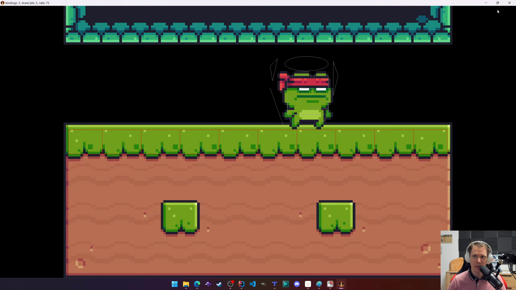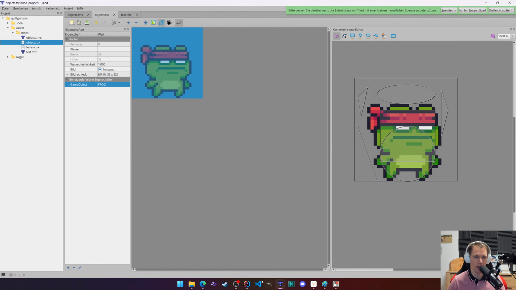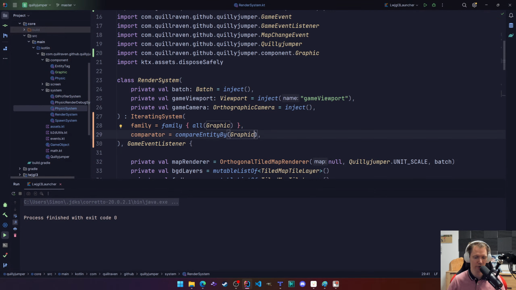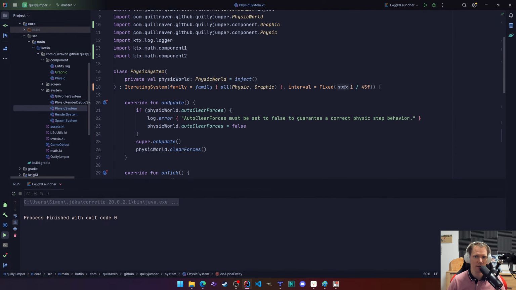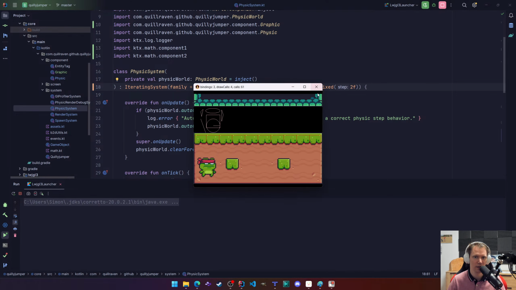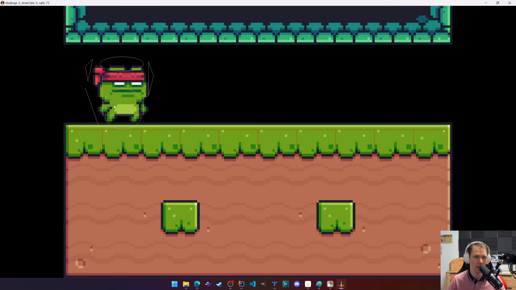Good. What I want to show you now is one more thing, the interpolation. Also for myself to see that it's really working. What I mentioned last time, let's imagine we update our physics simulation just once a second. Maybe to get the effect even better, only every other second. So you see now, I need to maybe spam the button to push the player, not sure.